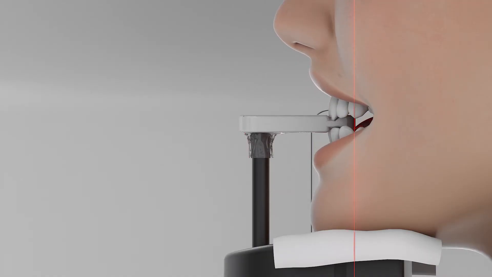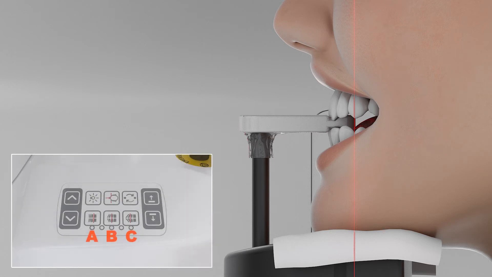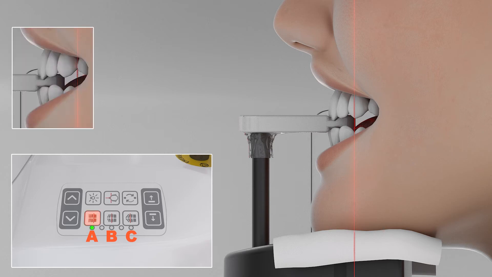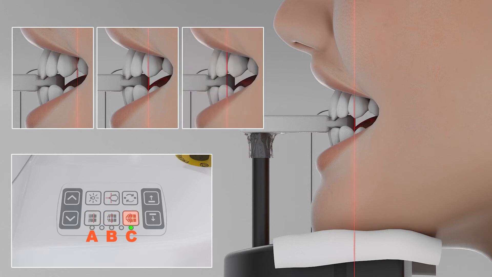Check the image layer laser position. Ideally, this line should fall on the middle of the maxillary canine, or base of the nose if edentulous. However, given each patient's unique anatomy, the line may display anterior or posterior to the canine. Select the button that corresponds to the position of the laser light relative to the patient's canine: choose A if the laser line is posterior to the canine, B if it is on the canine, and C if it is anterior to the canine. The laser light itself will not move, although the unit has been internally adjusted to acquire an optimal image.